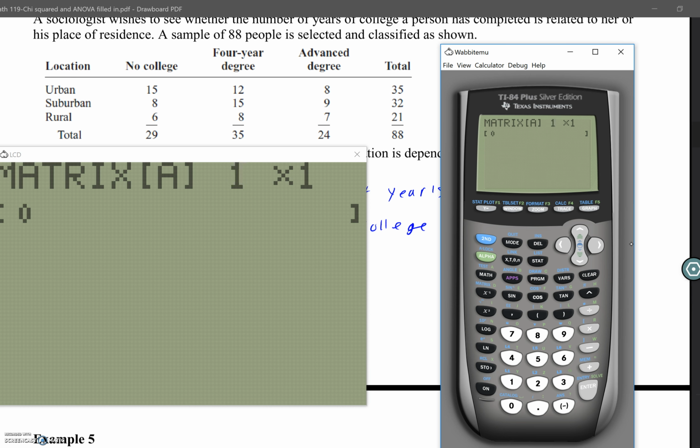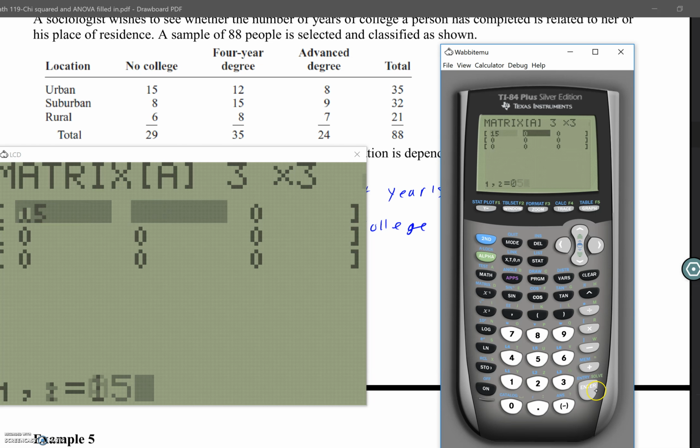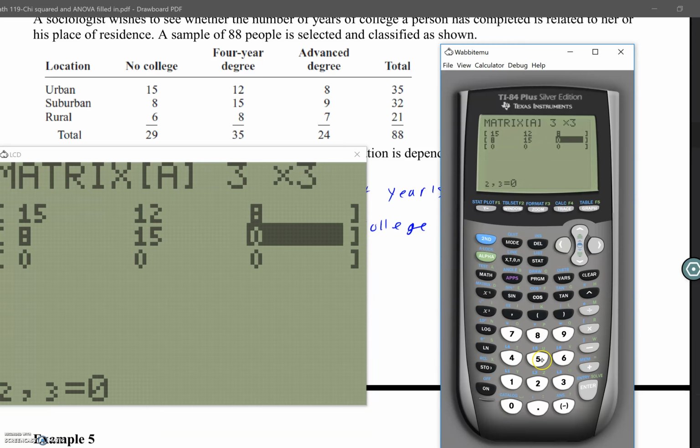So we have 3 locations, urban, suburban, and rural. So we have 3 rows. And we have 3 different levels for the years of college, so we also have 3 columns. We'll hit enter, and it'll fill in the blanks that we can put in our numbers. So we'll say 15. It's going to go across the rows. So then 12, 8. Going to go to the next row, 8, 15, 9, 6, 8, and 7.